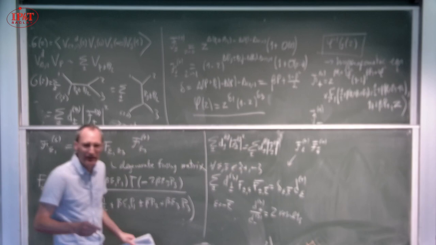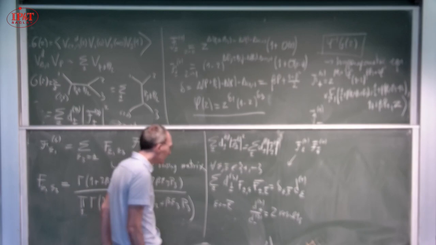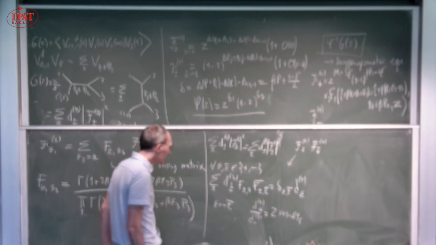And these two results, they have to be the same if you want an individual solution to exist. And for this to happen you need the F matrices here to raise some constraints, and the constraint is F plus plus F minus minus over F plus minus F minus plus.